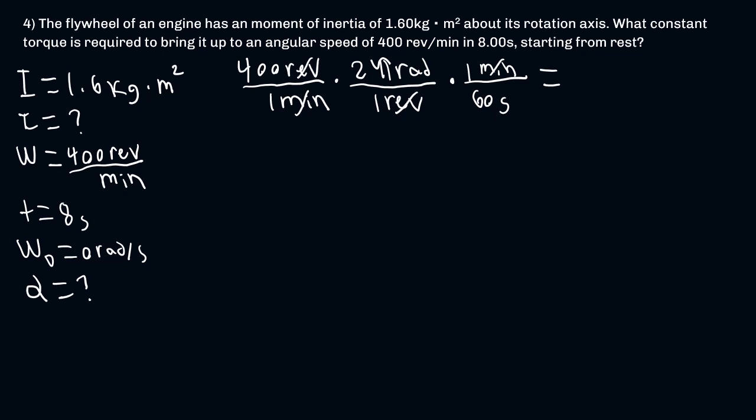Make sure when you do a 2 pi in the calculator, you put either parentheses about it, or you just do 2 pi by itself and then multiply the numbers here. So you have 2 pi times 400, and it ends up being divided by 60, and we're going to end up with our final angular velocity, and this is going to end up being 41.89 radians per second. All right, so now we finally have our proper final angular velocity here.